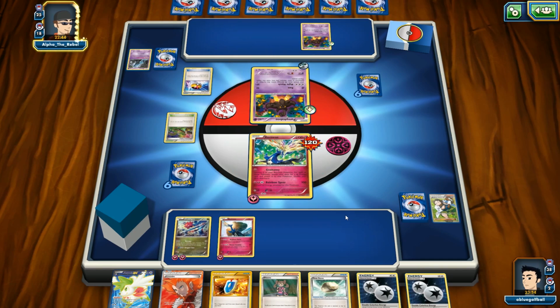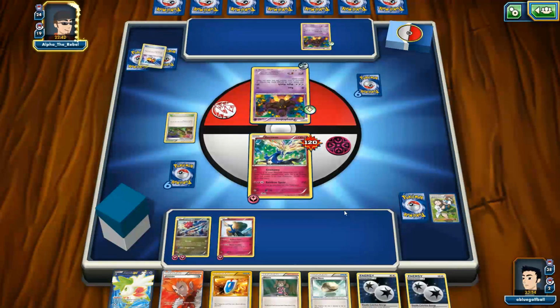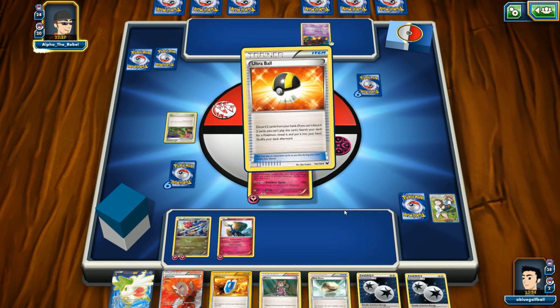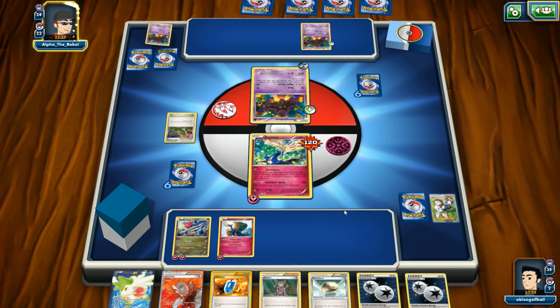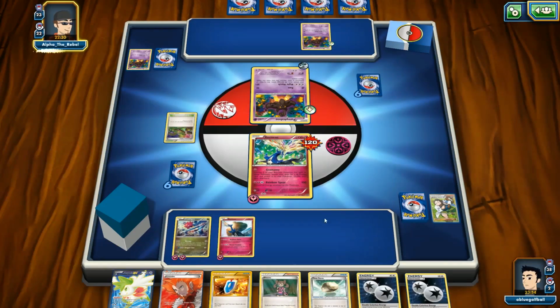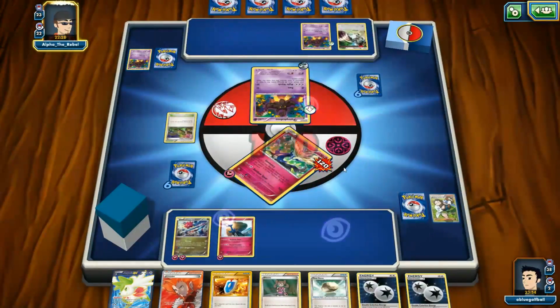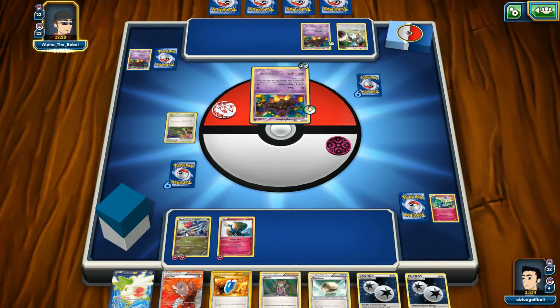Not a rainbow sphere. And here is a Level Ball, brings out another Pumpkaboo. So, yeah, I think one more Pumpkaboo is left in the discard. Oh, never mind, that Pumpkaboo gets discarded. So at least there's one more Pumpkaboo that can still attack. No, never mind, 2 Pumpkaboos are in the discard pile. There is a Bunnelby with Barrel, so we can still see 2 more Joltiks. We get hit for 160.